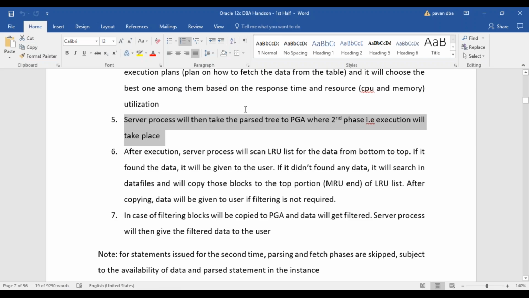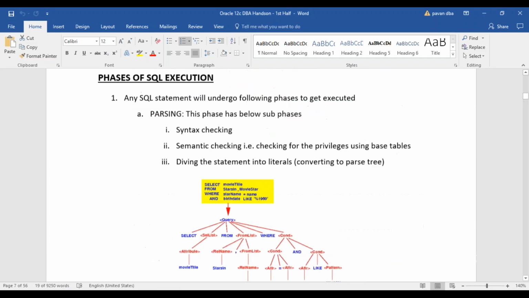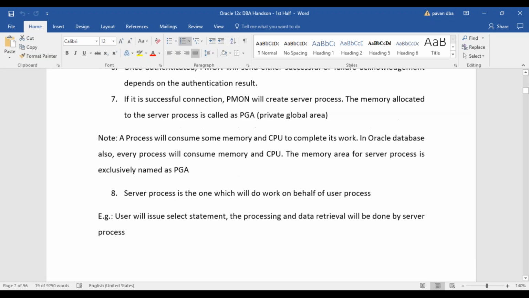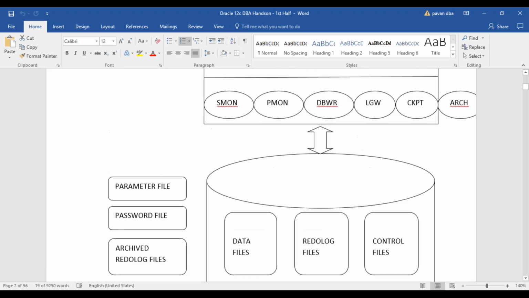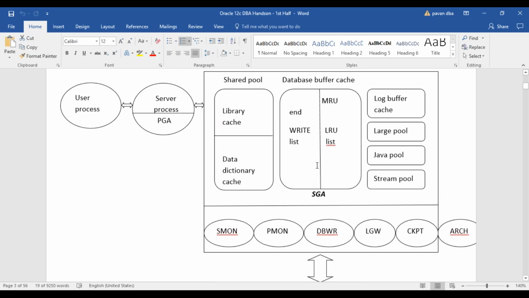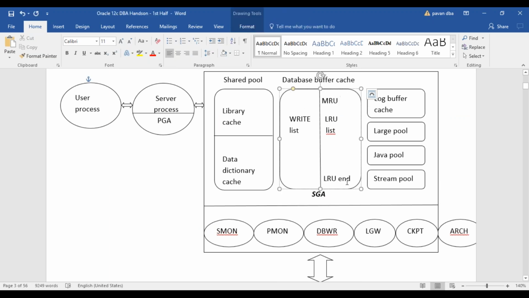So let me show you the diagram once again. This is the one I'm talking about. This is the component, the database buffer cache. It contains two components: one is the LRU list and the second one is the write list.